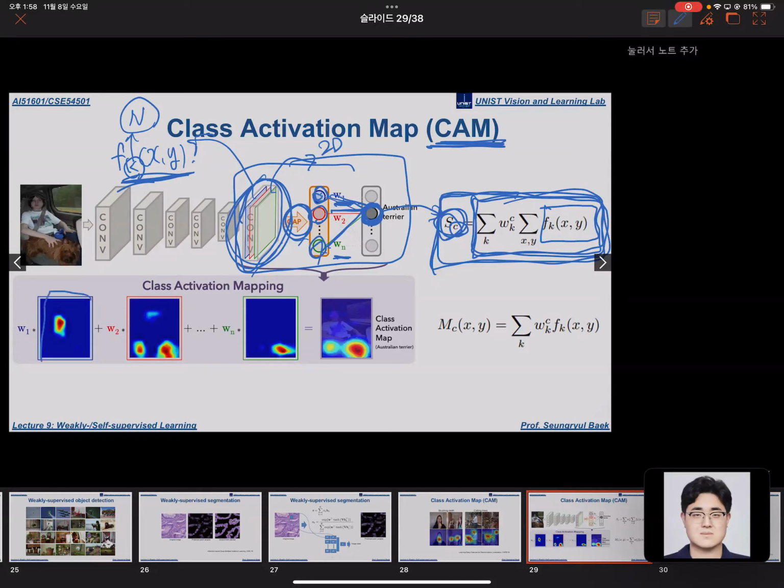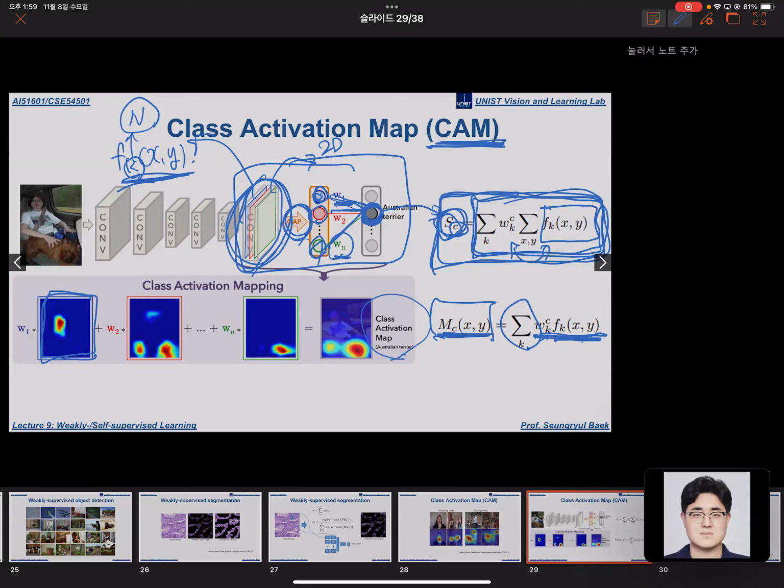And actually, from this activation map, we can exchange their order slightly. So we can directly multiply the w_k to f_k, and then we can sum them to map it to each class c's activation. So this is called CAM. Okay.